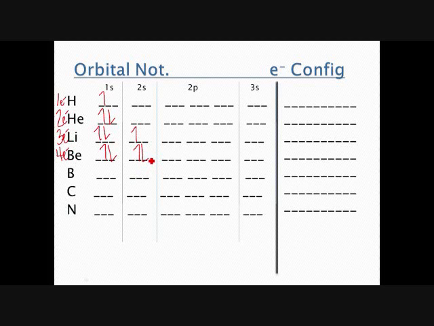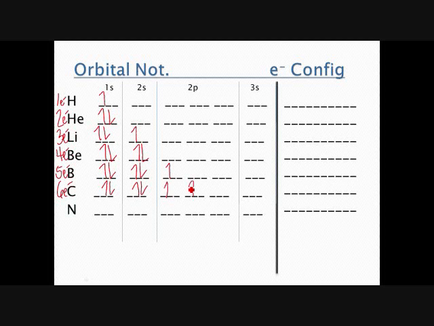Okay? Boron is when we get to the P, because there's 5 electrons. So 1, 2, 3, 4. And when you get to the P's, I know on your paper it says PX, PY, PZ. You put 1 in PX. And that's it for boron. And then carbon, we just did this one. We put the first 2, the second 2. And then for the last 2, you put 1 on the 2px and 1 on the 2py.